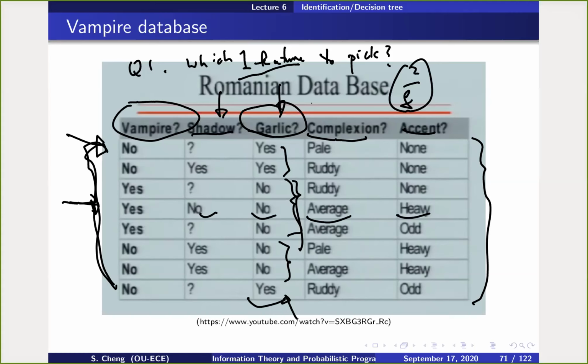And for some other features, maybe if someone picks compassion, I don't know which one to pick. Okay, it's kind of complicated. So if I just look at this number here, if I have average compassion, maybe I will say it's a vampire, and for the rest, I will consider it's not a vampire. Again, I will have error for this guy and this guy. So again the error is 2 over 8.